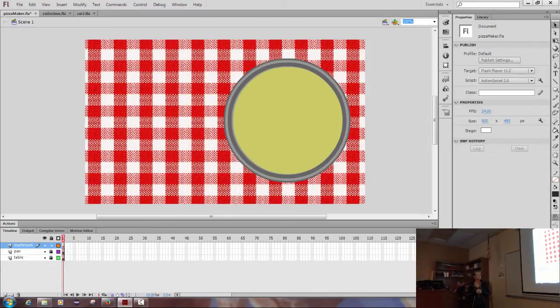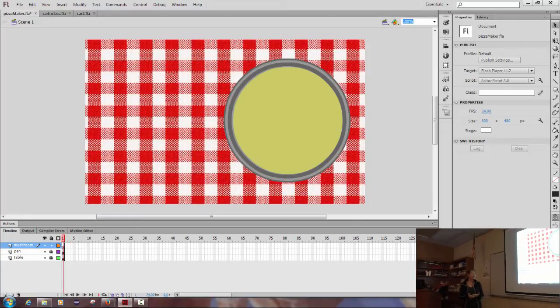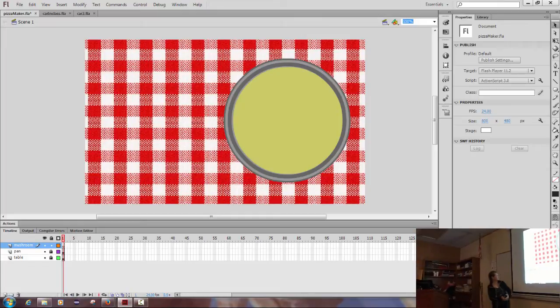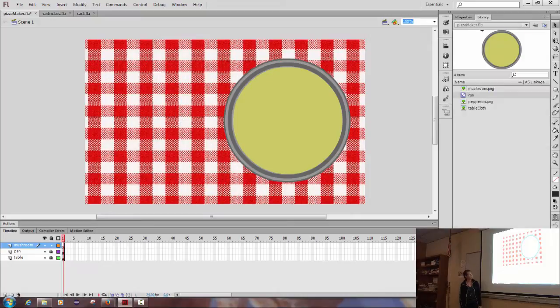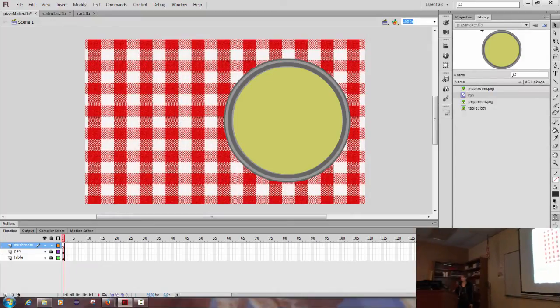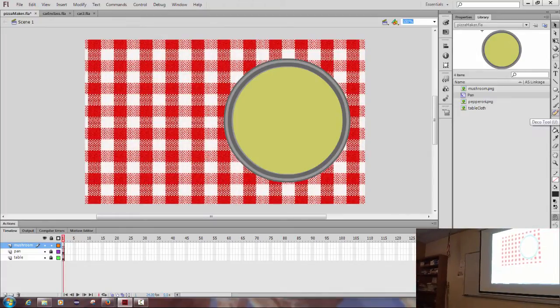And you know, as I'm doing this, I just realized we didn't put any sauce on our pizza. Do you guys want to put sauce on the pizza? No? Okay. But if you wanted to put sauce, you can add your sauce to your pizza after. You would just go back to that pan layer, unlock him, double click, and then add the sauce the same way as we added the dough. Okay? All right. But let's go ahead and get to adding some mushrooms. Okay, so we're on a new layer, and we are actually going to use a spray can tool.